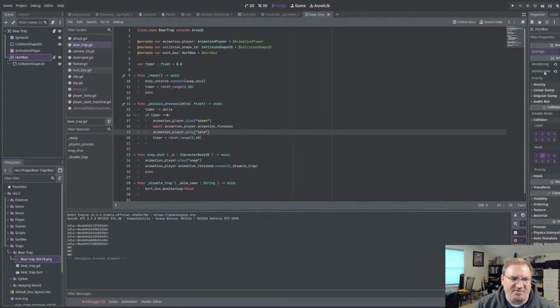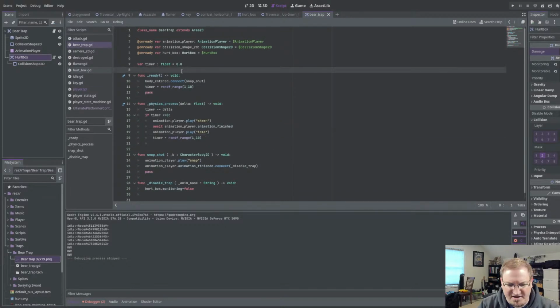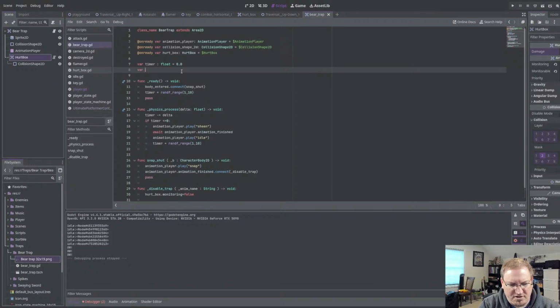Again, though, it's resetting, so we have to go back and stop it from resetting. Because what's happening is that timer is timing out, and it's resetting back to the idle after it sheens. Okay, so we'll go back here. Let's just make it simple. Let's just do a var, call it triggered. We'll make it a bool.